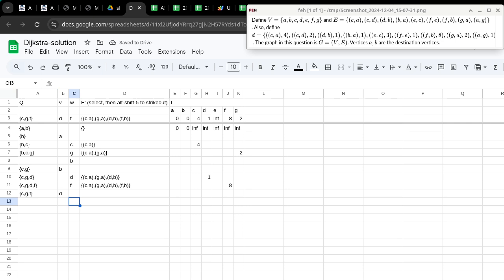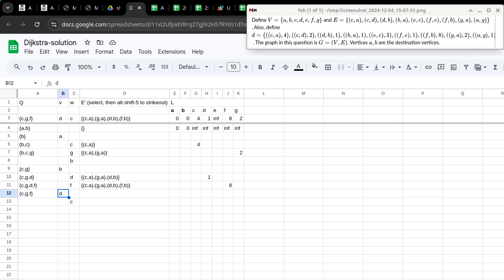And then we look at all the incoming edges to vertex D. So we have one coming from C, and let's see, that's it. Okay, so we only have one incoming edge to D from C. So now we ask, are we finding a shorter path for vertex C to get to the destination vertex? L of D is 1, and the distance of the edge CD is 2. So 1 plus 2 is 3.